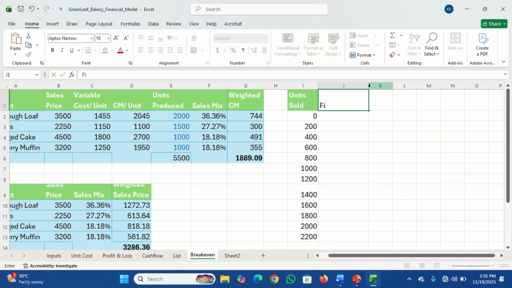The fixed cost is fixed. So here we are going to have our fixed cost. Now we know that fixed cost is fixed. That is 1,625,000. So it's going to be the same all through.